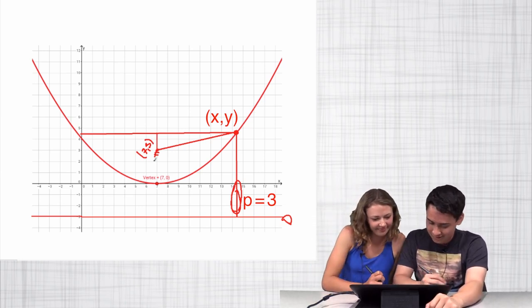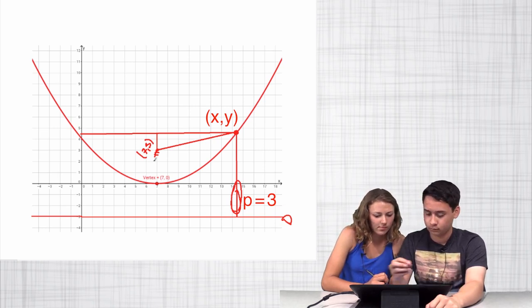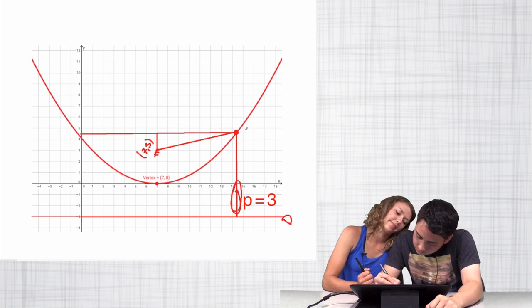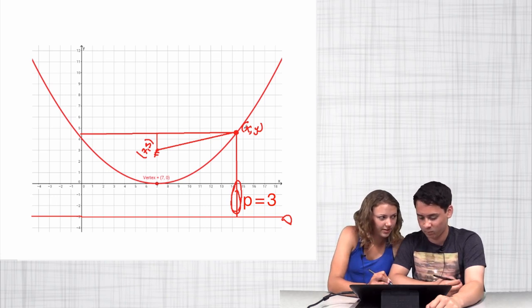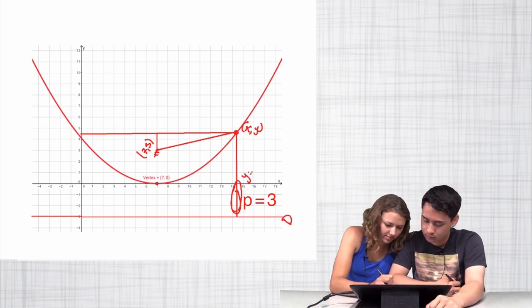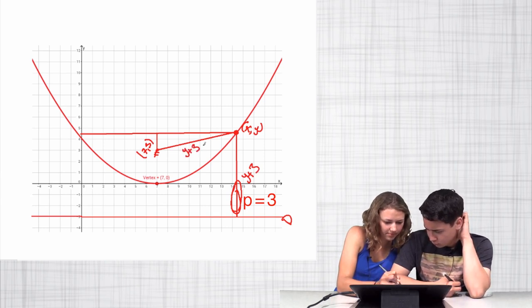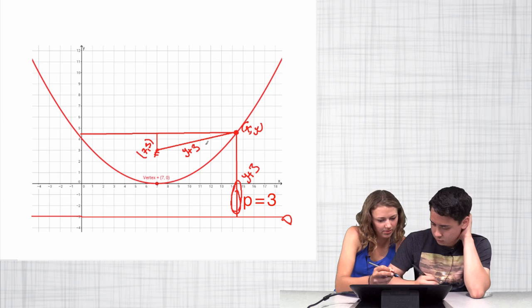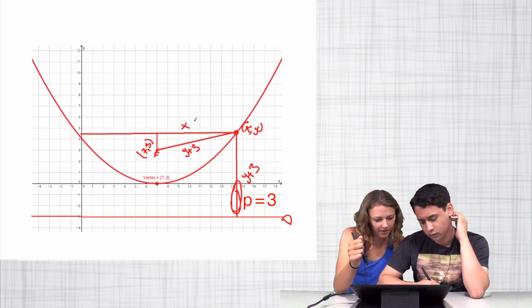Could you also label that big red point over on the right? So this is your general point on the parabola. Great. Let's see if you can figure out what the distances will be. Are we going to do like y plus 3 again? Yeah, y plus 3. And then x up here? Yeah. But for like the whole thing, right?